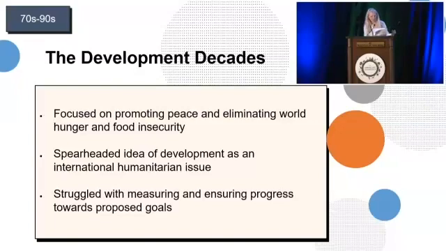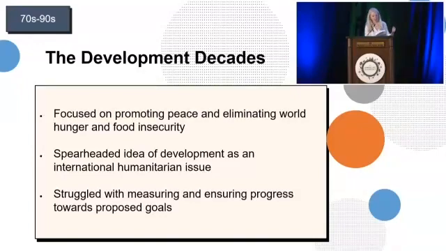So the next step toward the merging of sustainability and development came with the launch of the World Commission on Environment and Development by the General Assembly of the United Nations in 1982. This commission consisted of members from the global north and the global south and aimed to come up with ways that conservation could be employed to further economic development.